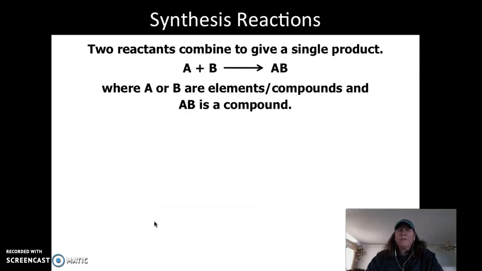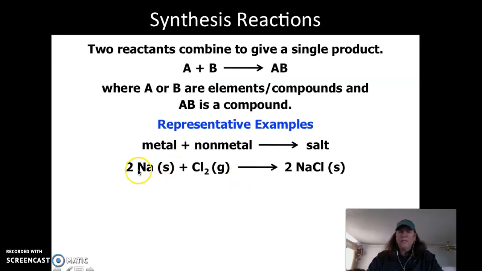All right, synthesis reaction or combination reaction. You start with 2 reactants and they combine to make a single product. It also can be that you have 3 reactants and you end up with 2 products. In other words, you end up with fewer parts than you started with. Not the amounts, remember, the amounts have to be the same. Here's an example. If we take sodium and chlorine and we put them together, we get sodium chloride, salt.